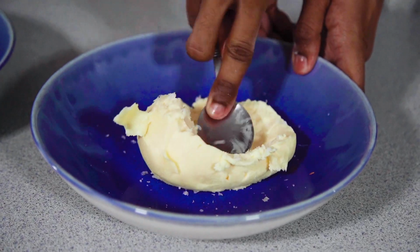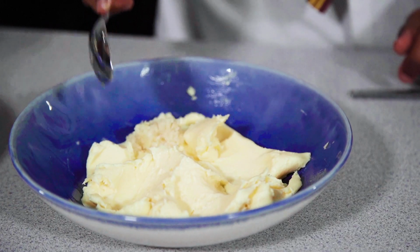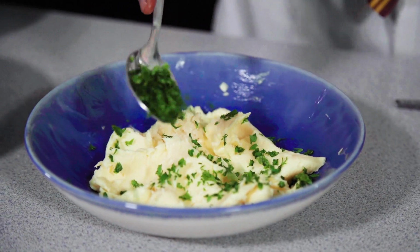For our Slytherin garlic butter, the first step is the same, so you want to season with your sea salt flakes, stir that through, and then add in your crushed garlic and your chopped parsley.